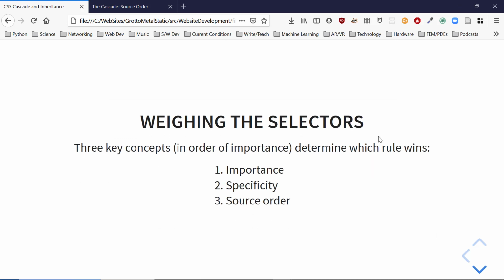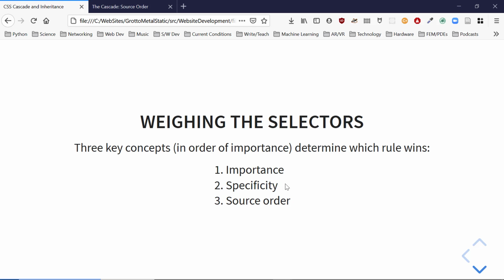So we have multiple selectors that apply to an element. To understand which one rule wins out, there are three pieces. Importance, let's see what that means.